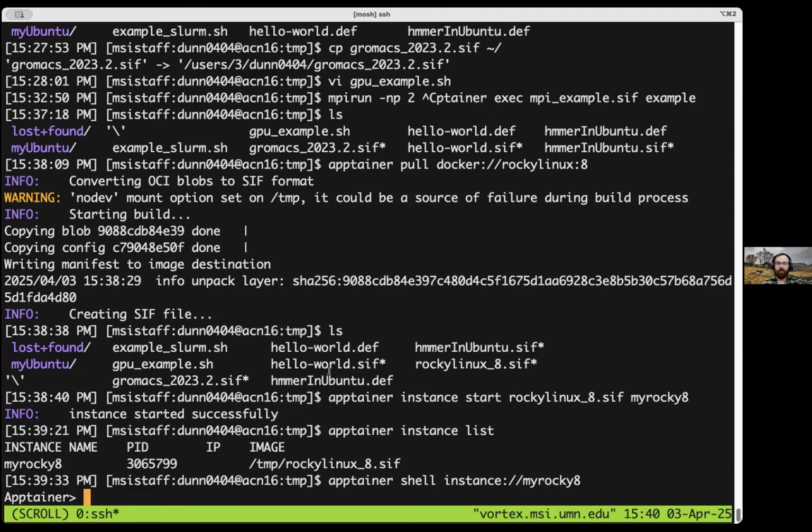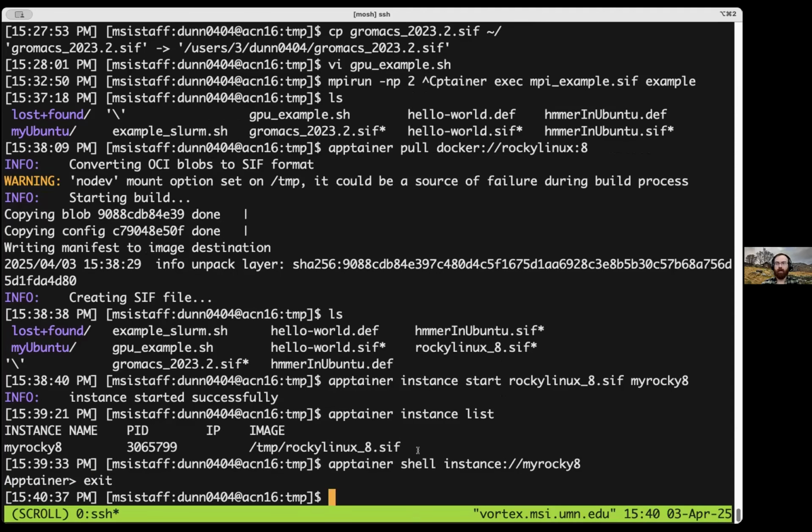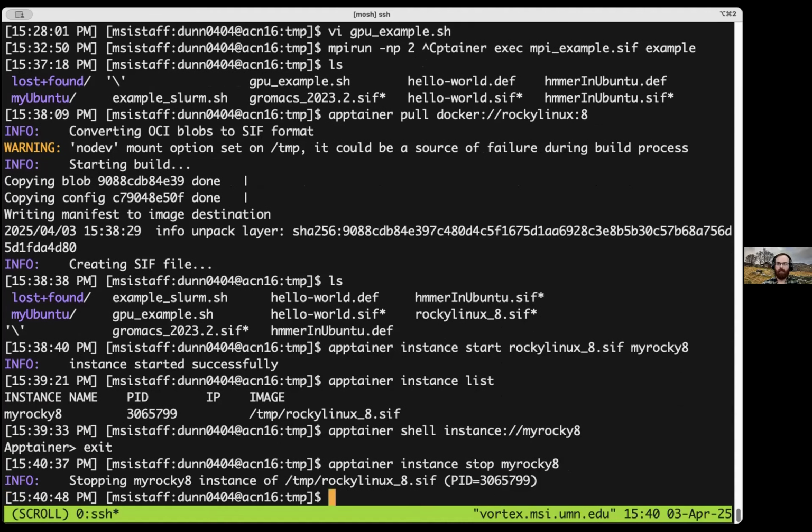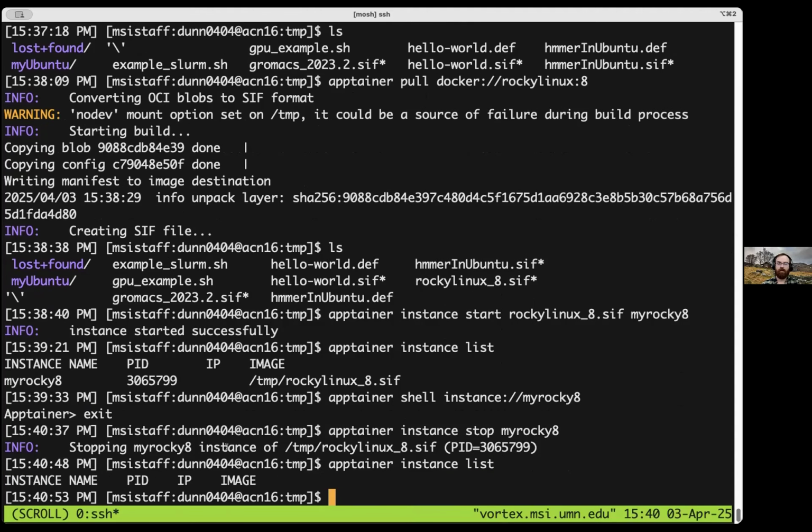You could toggle between them using apptainer shell. And then when you're done with them, you can say apptainer instance stop myrocky8, and then apptainer instance list shows that we don't have anything currently running. So that's the basic syntax, but nothing fun happened there.